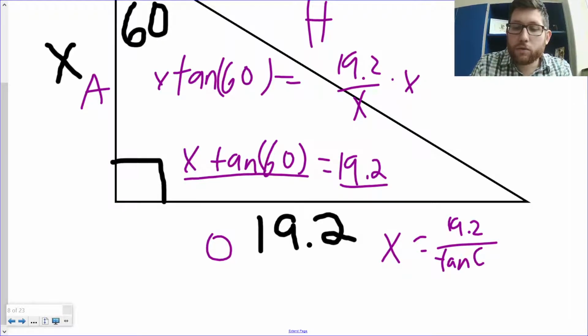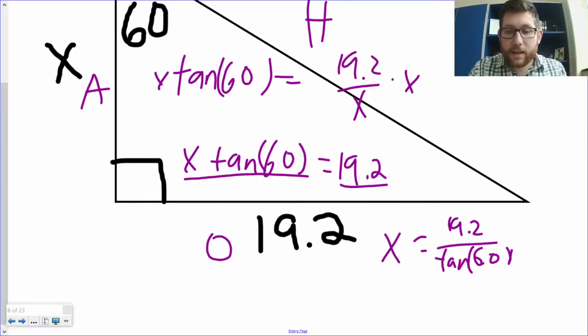Don't just assume that every single time I'm just going to plug the degrees in, and then solve this thing out by dividing tan of the angle by whatever number shows up. We actually have to set up the problem each time, and that tells us how to solve the problem. Where a lot of people go wrong is, well, I don't want to set it up, I just want to plug it in my calculator. Well, I understand, but it's good practice to set up the problem so I can make sure that when I'm solving this out, it's solving out correctly.